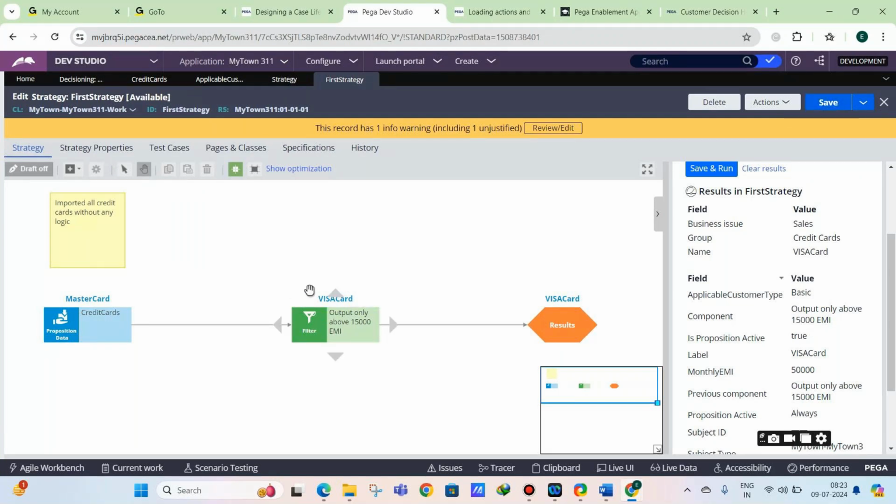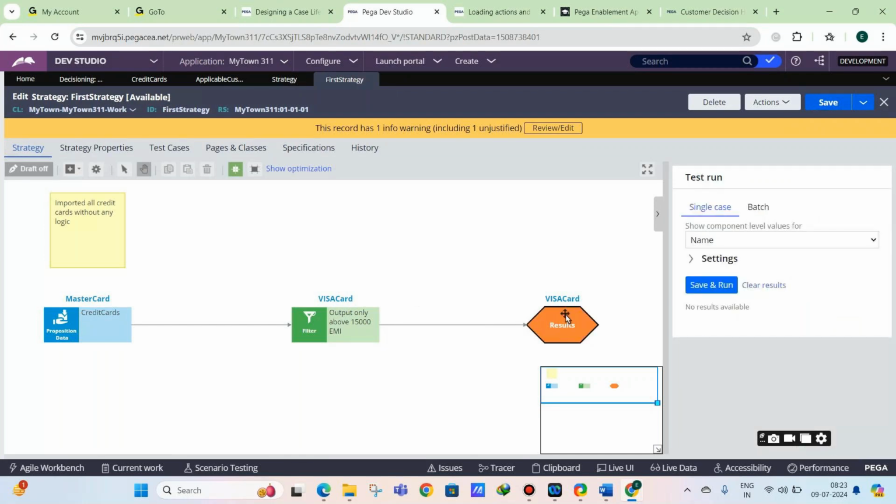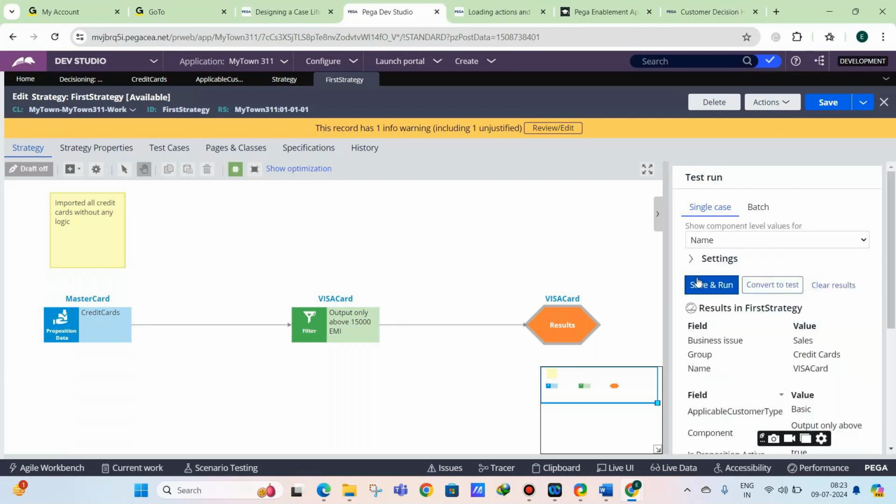Okay, now we are getting the expected output, that is the Visa card. So for example, you might be getting a doubt. See, for example, in our activity or data transform, let us say there are 10-20 steps. Somewhere you are getting a wrong output.